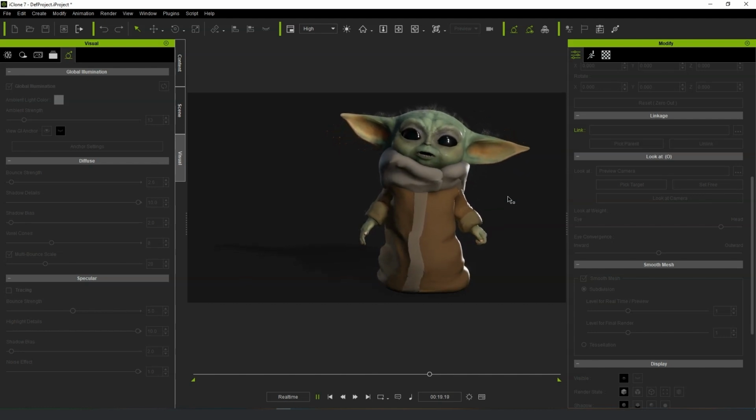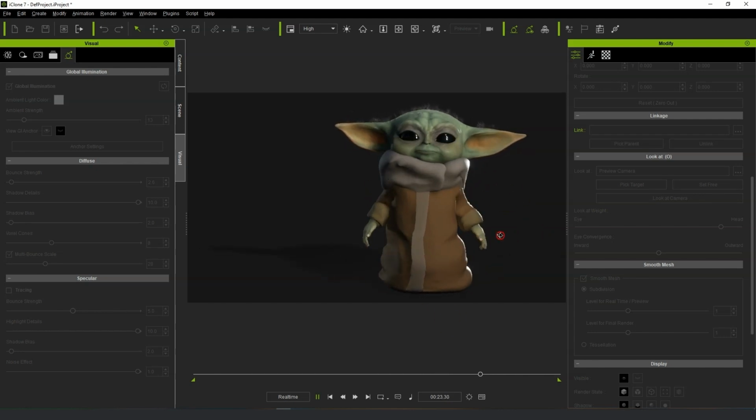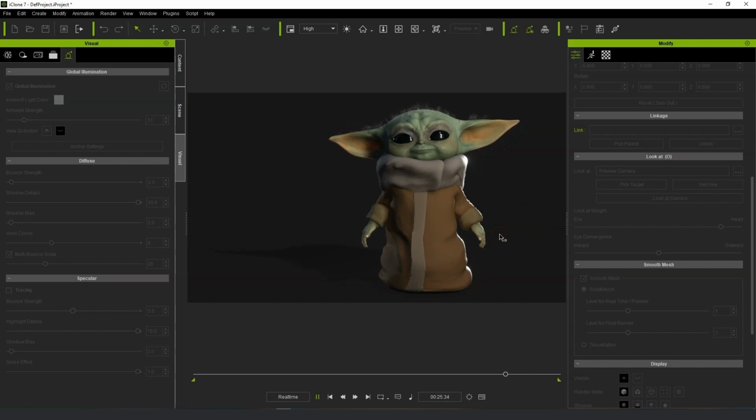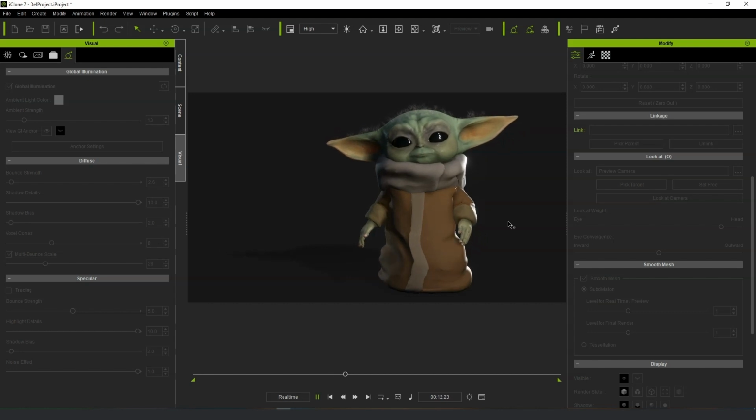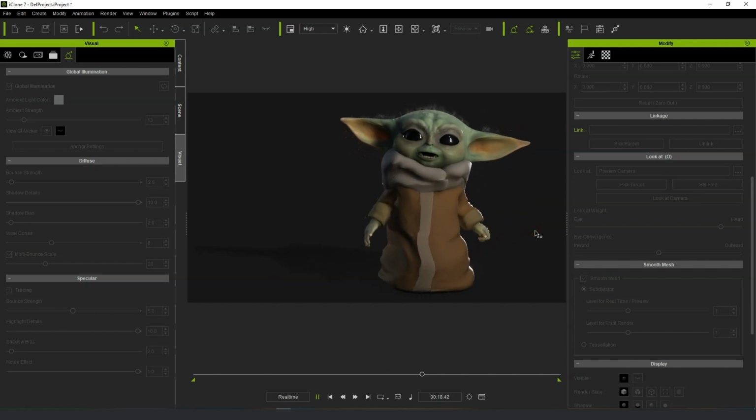Testing 1, 2, 3. The clothing obviously needs improvement. It was just a placeholder for now, and there's still a lot of detailing that can be done in the modelling of the face. But this gives us an overview of the workflow of the model and how we can get a model from somewhere like CG Trader or TurboSquid or any website and turn it into a live performing animated character.